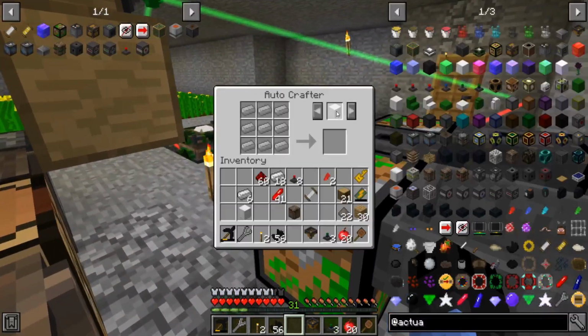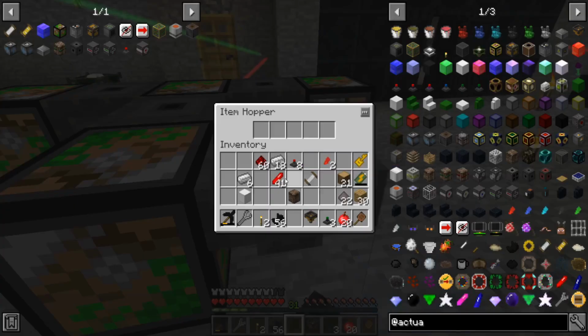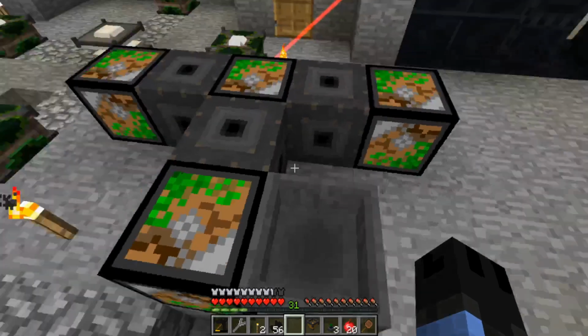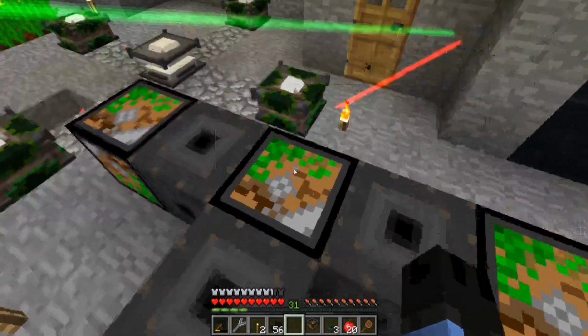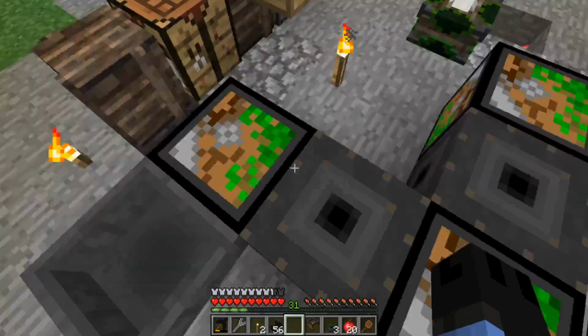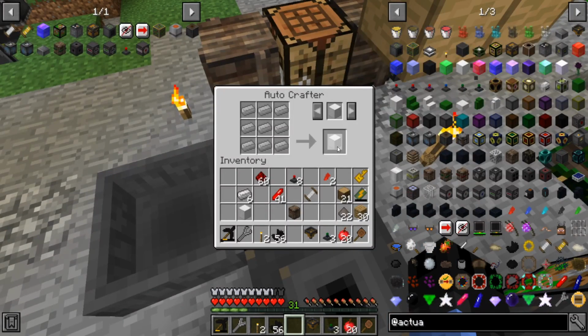So if we give it a hopper, we want blocks of iron. So we're just going to say, here's 18 ingots. That's 2 blocks. It'll put it in, and there you go. Oh, that's right. I had this moving stuff around.